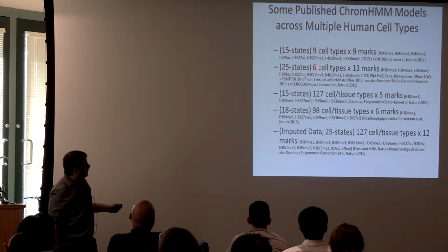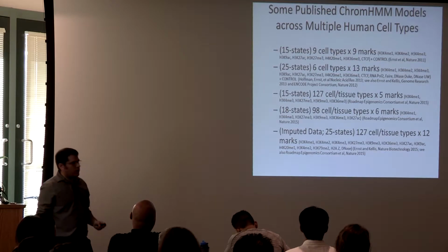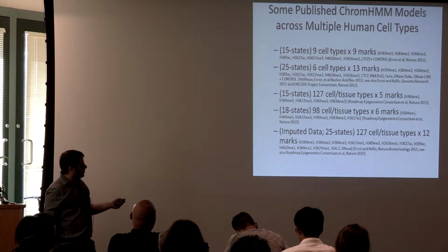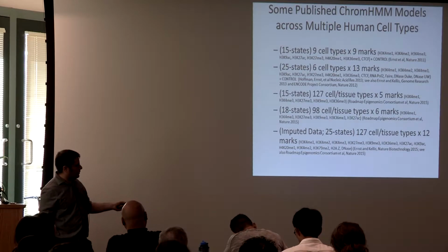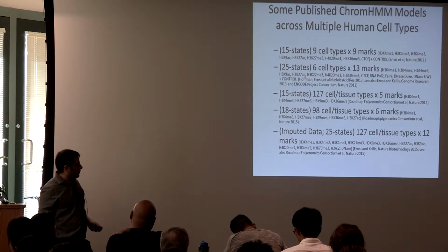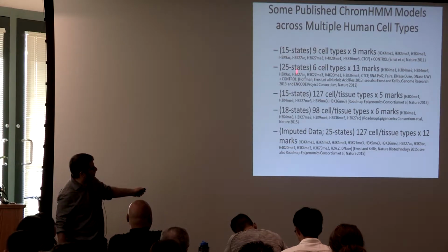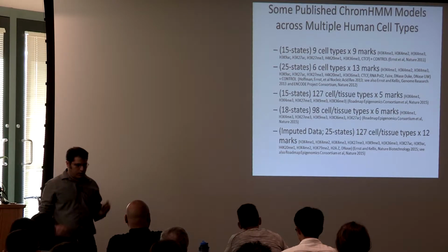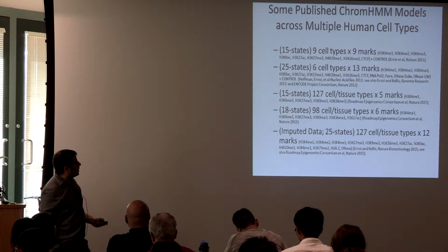So I'm going to talk about some of the major models that I've published or collaborated in the publication of across multiple human cell types. I just want to make the point that there are other models out there. Other people have published them in specific systems and in mouse, and there have also been some other consortium projects that have used this that I haven't specifically been involved with. But I'm just going to give you some of the major ones that I've been involved with, to show you how you could go about accessing them, and mention some of the differences between the models.